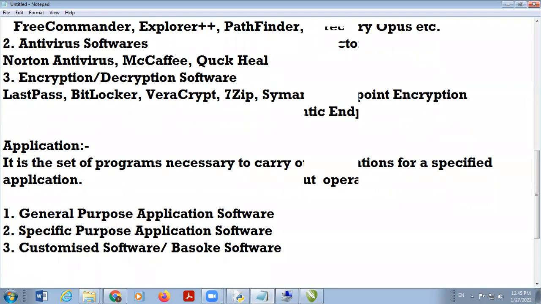Okay beta, general purpose application software. Beta, these softwares are for a large number of persons. These are not according to the requirement of a particular person. So these are general. For example, if you install MS Word, Microsoft will not ask you what your requirement is. Clear? So these are for the general public. If these softwares fulfill your requirement, you install them, otherwise uninstall them. So these are general purpose. They are not for one specific person, not according to his requirement. These are for general purpose.